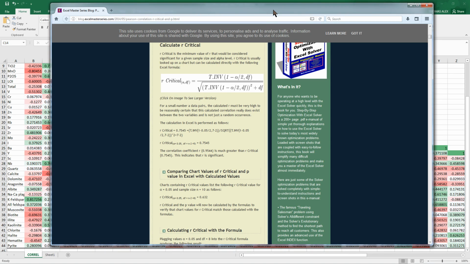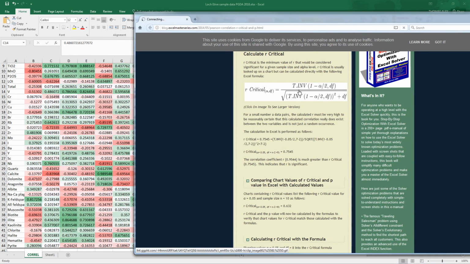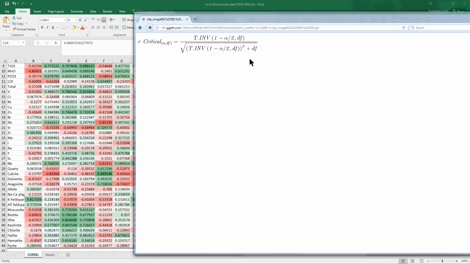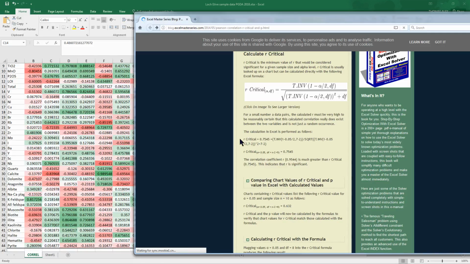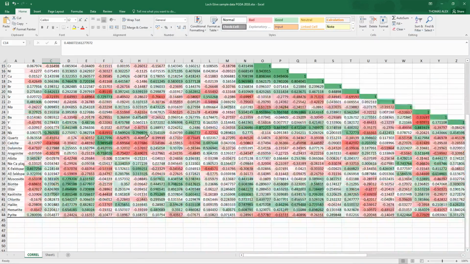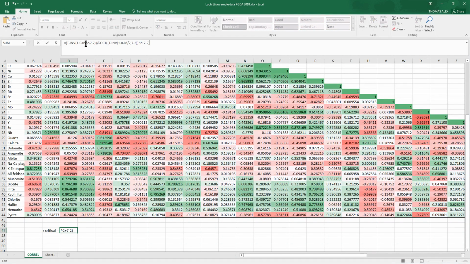Okay, so I'm just going to go through that now, and to help me, I will copy this formula. I could actually just copy the formula from Excel that they've used down here. Let's do that. Aha, win for me. And then down here, I'm just going to say my R critical, and I'm going to say that is going to equal whatever I type into this cell here, which will be this formula here. So you can see we've got the inverse student's t distribution, 1 minus alpha, so that's working out the 95% confidence level, divided by 2.